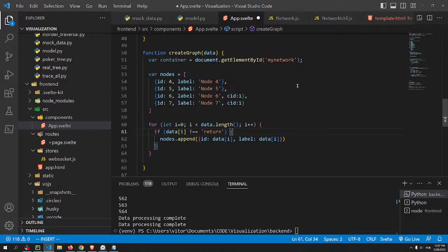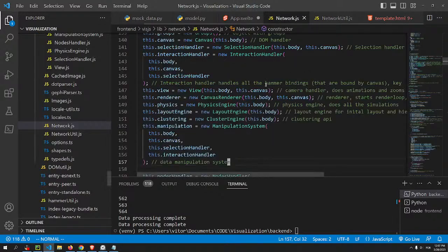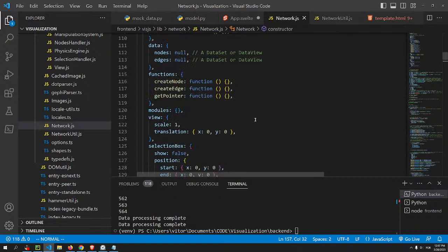And then for the edges, it's gonna be the same thing. And then I use that to create the graph from this file. Well, it shouldn't be that hard to create the graph.